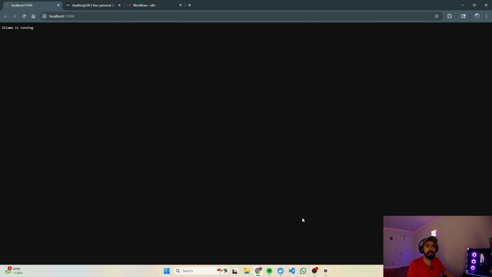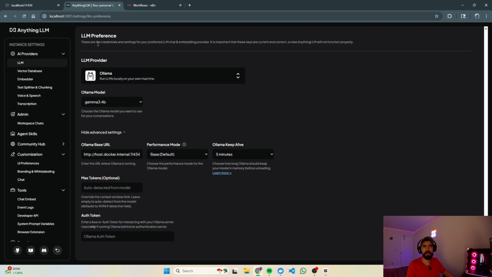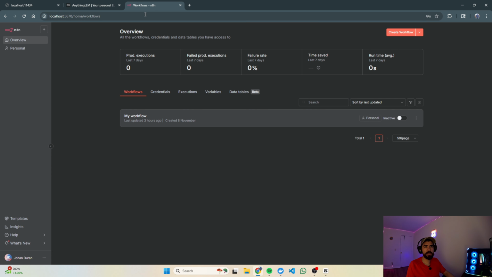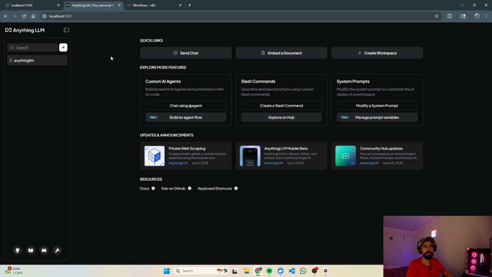Now let's confirm that our three applications are running properly. You can go to the browser, clicking the port that you saw, and you should see this. First, Ollama is running. This is the confirmation that Ollama is working. Then for AnythingLLM, you should see something like this. You may need to do the initial setup. It's very simple. Choose Ollama as a provider and then just click next. Same for n8n. You just need to follow some simple steps. It will send you a key to your email and then just activate it and you will see something like this.